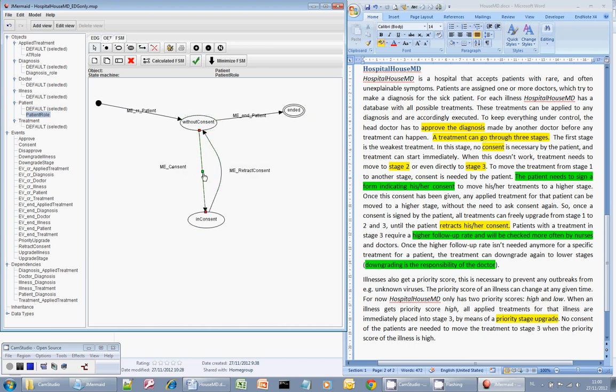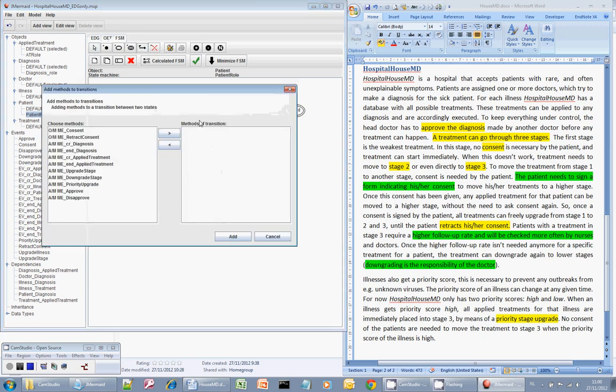What can we do when a patient is without consent? Well, we can pose a diagnosis, end a diagnosis, we can approve a diagnosis, we can disapprove a diagnosis, we can create treatments and end treatments, but all when we are in stage 1.